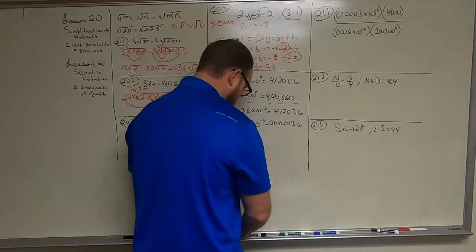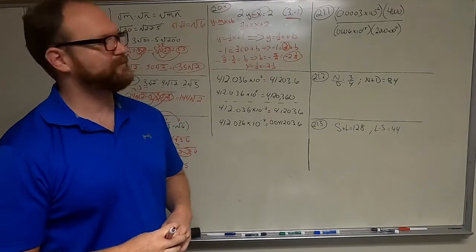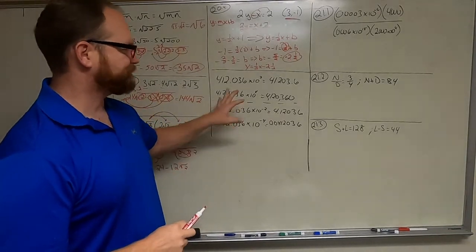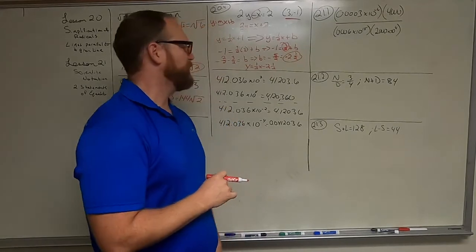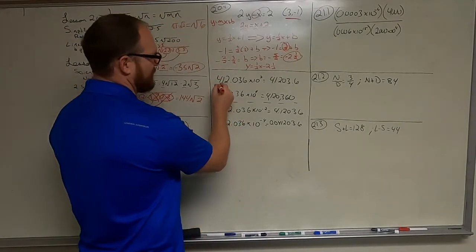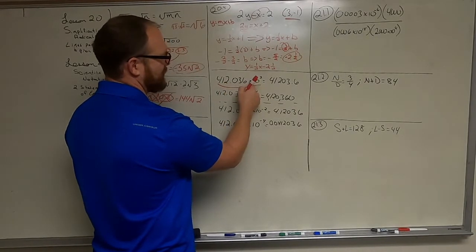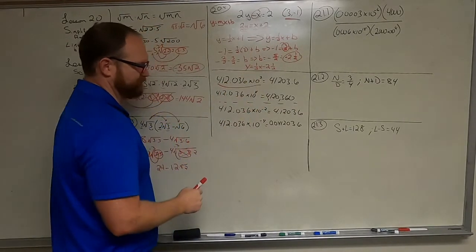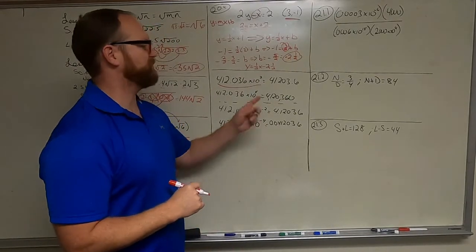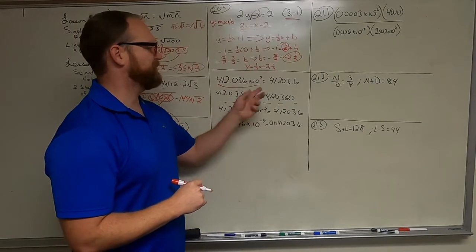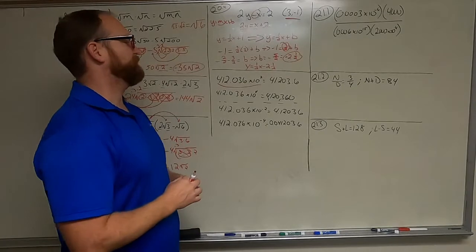I know for some people scientific notation can be a little scary, maybe a little difficult to understand, but we'll try to make it as easy to understand as possible. Let's take the number, for instance, 412.036 right here. And then it says times 10 to the second power. Don't let yourself get confused with the 10 to the second power or the fourth power. 10 to the second power is simply 100 because it's 10 times 10.